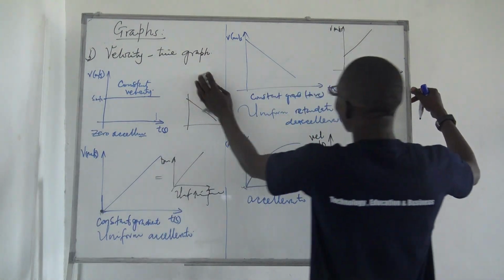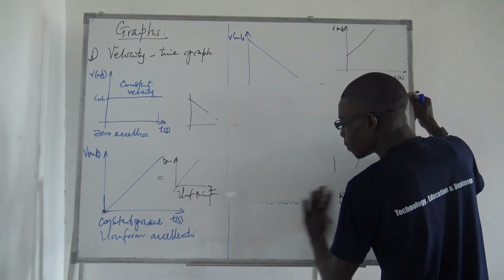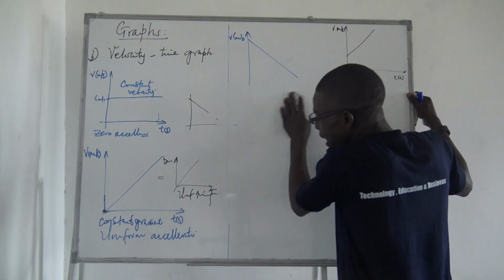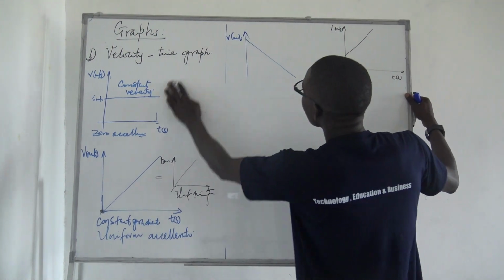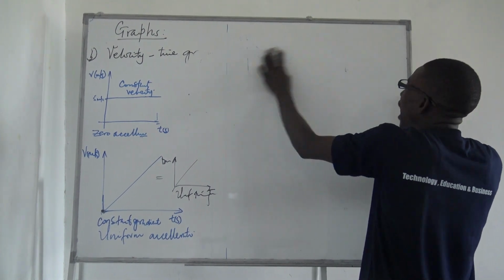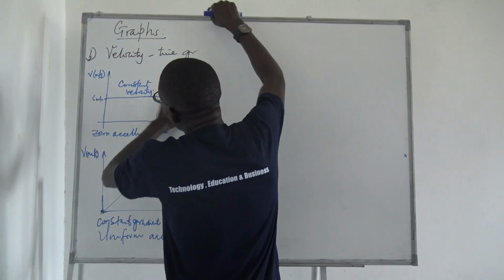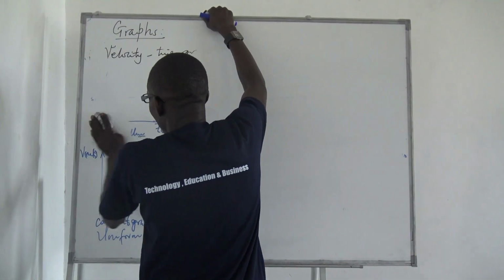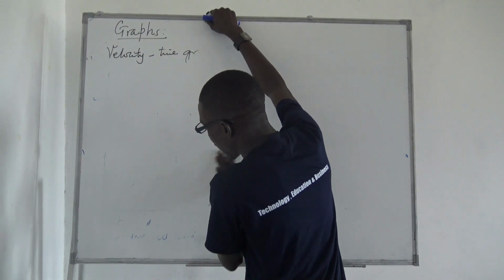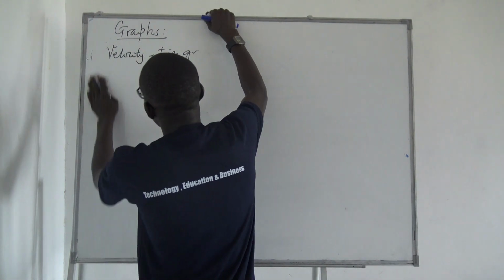So after looking at all those graphical ideas, can we see how this graph can be used in solving problems? Can we look at how we can use all the graphs we have to solve problems of calculating the distance covered, calculating the acceleration of the body, calculating the time taken, something of the kind? How do we use these graphs? How are these graphs relevant to our idea? Is what is supposed to come next.